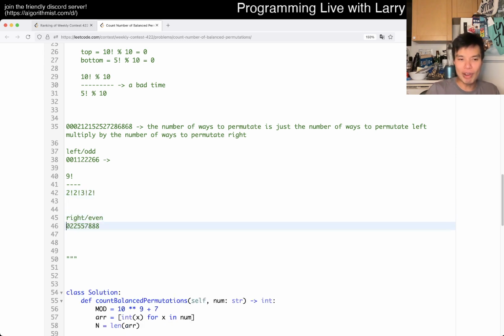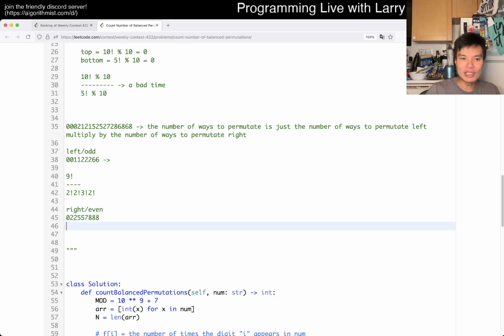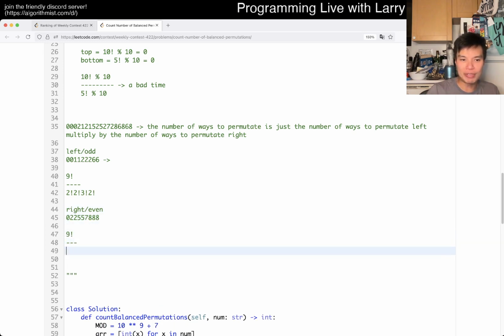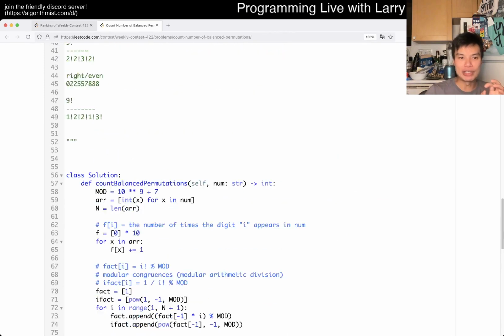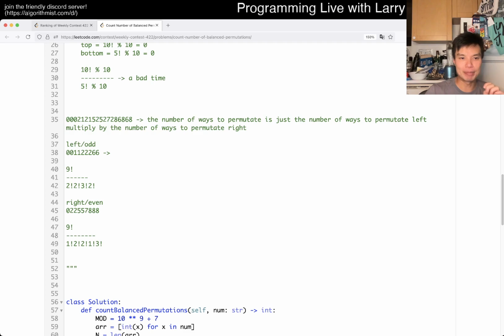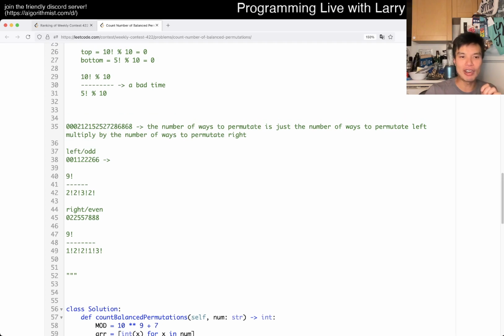And on the right side, this is also going to be 9 factorial over 1 factorial, 2 factorial, 2 factorial, 1 factorial, 3 factorial. And this is basically the idea. So for each number that is a right answer, instead of returning 1, we would return this times this, the number of ways to have this one answer.